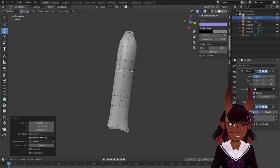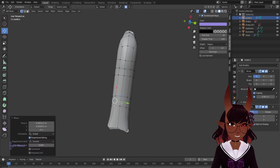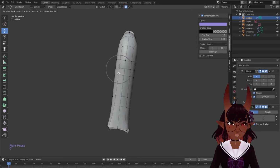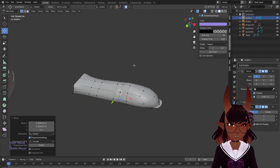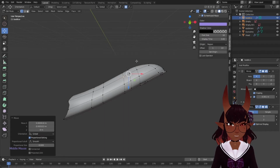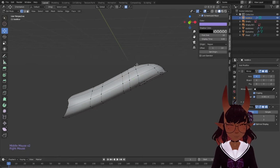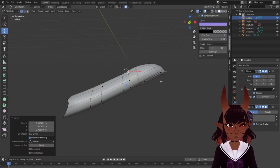Remember, your life depends on this finger, so make it good. Remember when I said we're gonna get one finger and then duplicate it to the other ones? Yeah, this is when we're gonna do that. You might be asking, so why did we do all the other fingers? That's okay, don't worry about it. Right now, just focus on making this look good. That's your main priority.